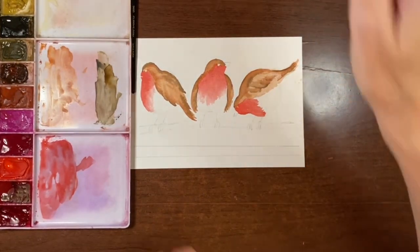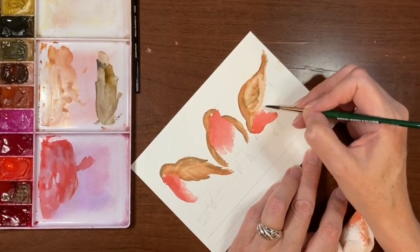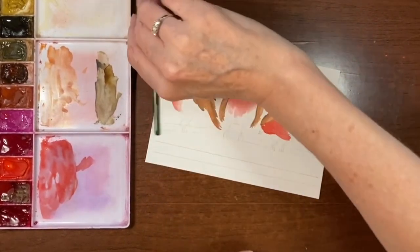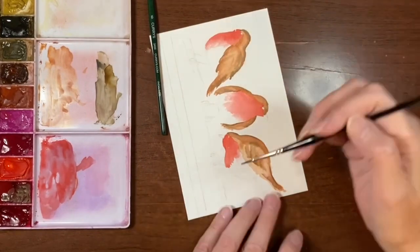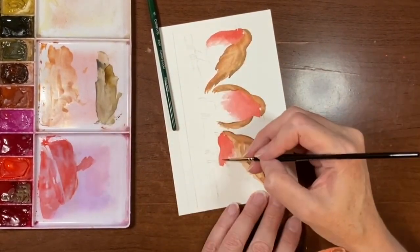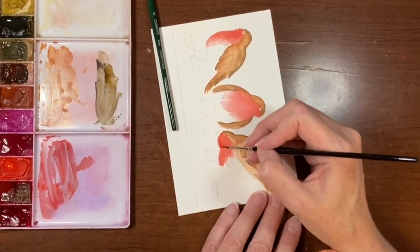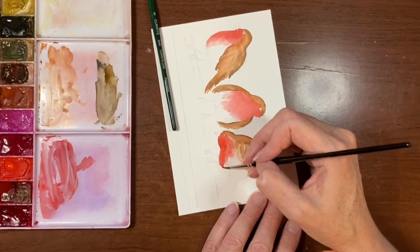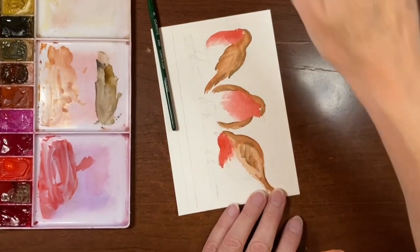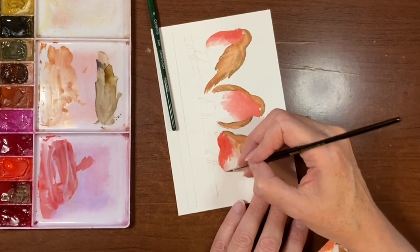I'm going to blend it out with this brush. I think the size 2 is a little... No, actually the size 2 is probably the better bet. It's just too wet, or too dry now. Don't know why it soaked in so fast. Let's try this again. There we go.